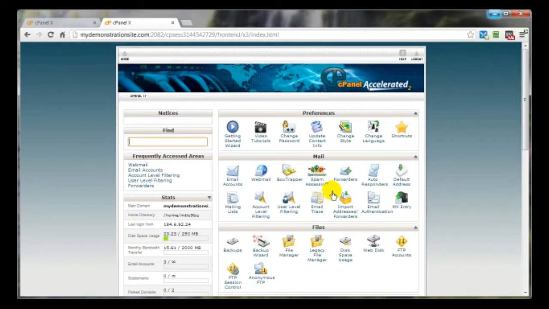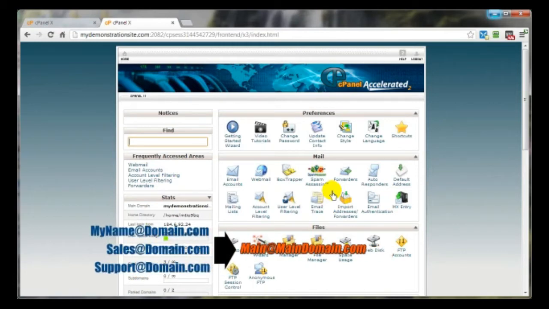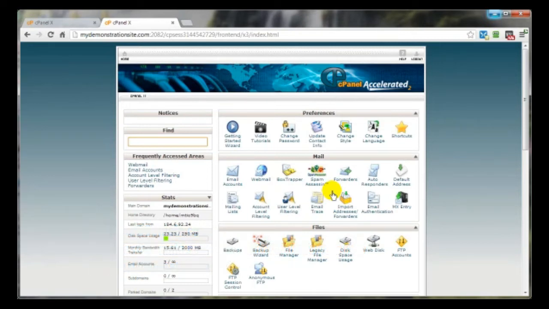As far as the forwarders, what I mean is that I've got several domains, and for each domain I have at least three email addresses assigned: my name, sales, and support. There may be several other emails, but forwarding those also would save me that much more time. So I forward each and every one of my emails to a main email account, which is kind of a catch-all for all my emails. That way I need to go to only one email address to check my emails, not a bazillion different email addresses, which takes a lot of time. These forwarders allow me to see not just the email, but the email address it was sent to.